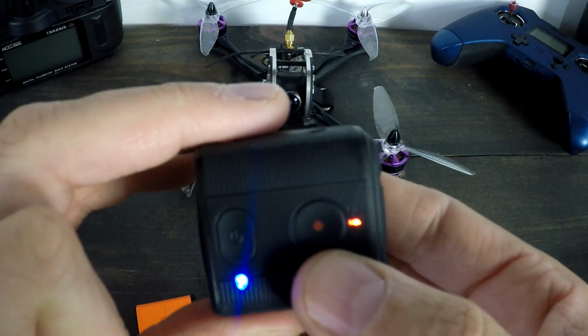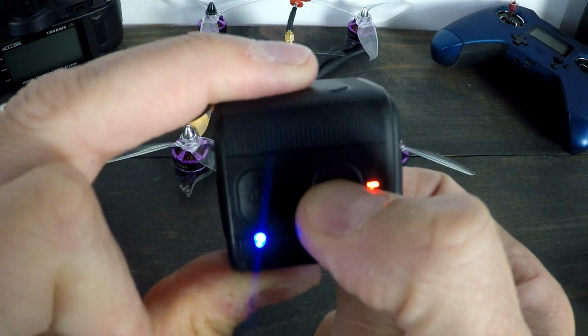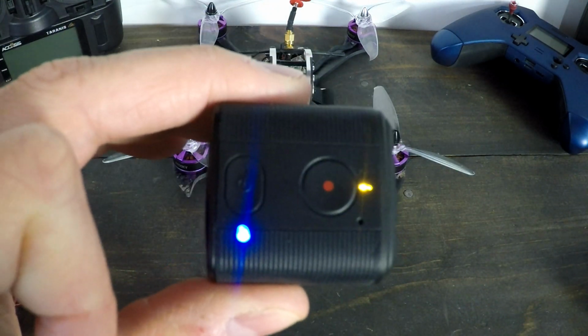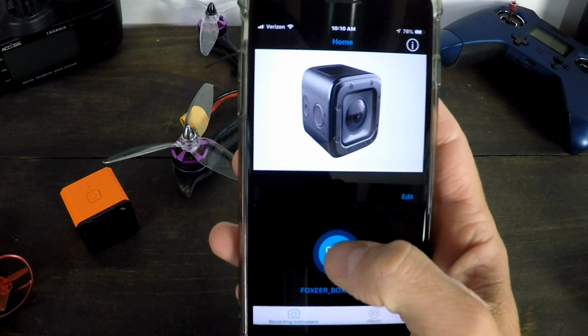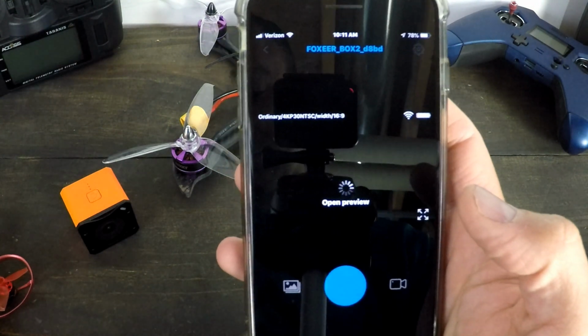Now, if I want to connect it to my phone, I hold this button down. Red light turns yellow, and that tells me that the Wi-Fi is on. Now, please, please do not put this on a drone with your Wi-Fi connected, or bad things will happen. All right, now we're in the app here. We'll take a look.